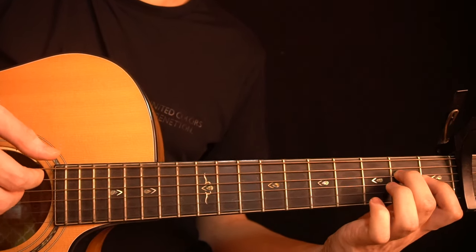So you lift this finger up and play the third fret of the B string, which you're holding with the bar. And then you hammer on onto the fifth fret of the B string with the little finger. Like that. And then you do this. So you're playing the 3rd fret of the B string there, and then you're playing the 5th fret of the G string. So all together. One more time.